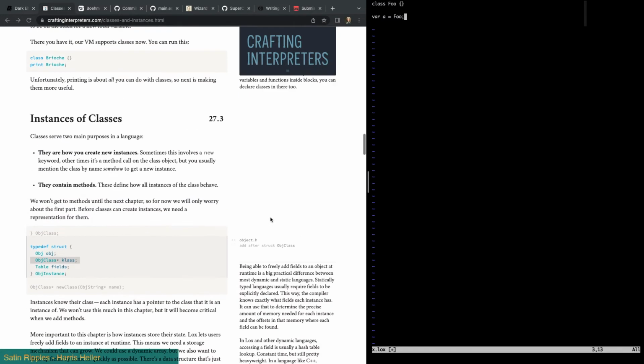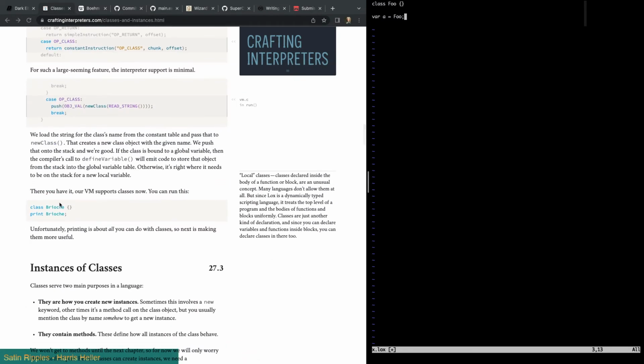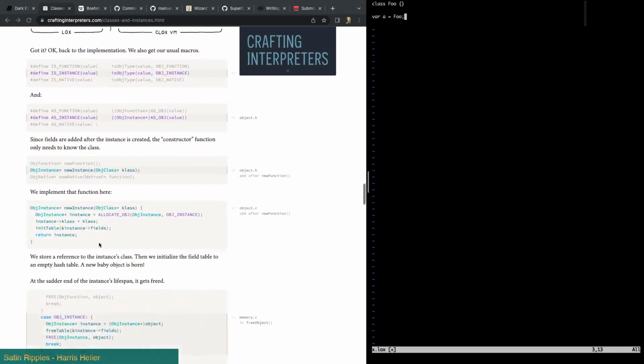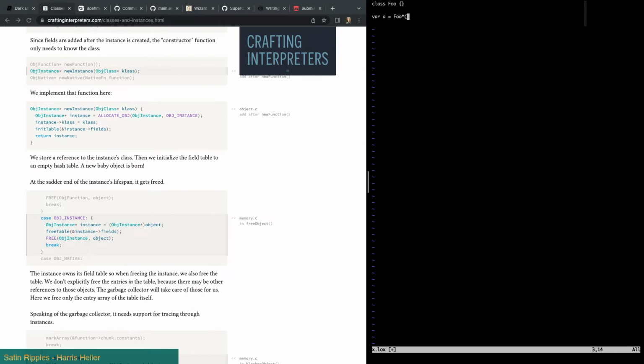I've forgotten already. Oh, we don't know. We haven't gotten the syntax down yet. Okay, let's say it's like this. And I say a.x equals 1, right? That's going to store 1 in a field in the hash map of the instance of a. The name is going to be x and the value is going to be 1.